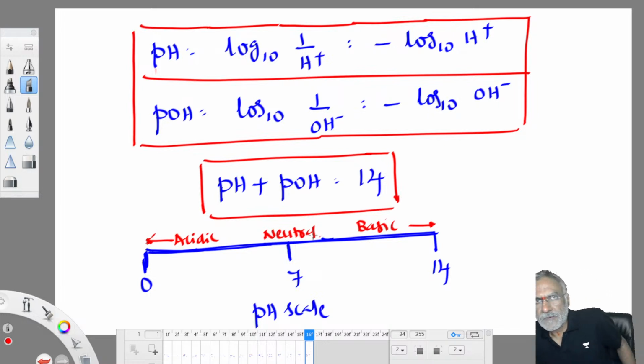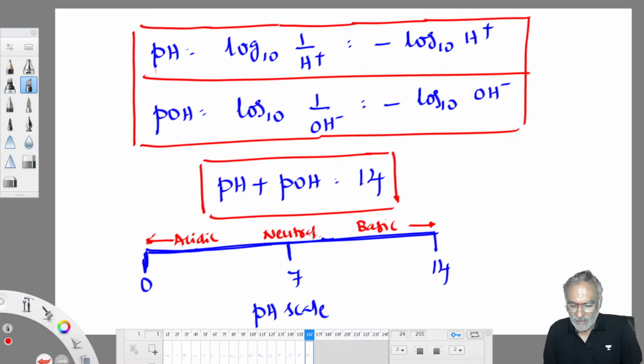Why is pH a very important water quality parameter? The reason being, water treatment is pH dependent, and at one particular pH, the best treatment happens. At some other pH in the same water, no treatment happens. When pH changes, it affects the degree of treatment. And second important thing is, quickly we can find out the nature of the water, whether water is acidic or basic.